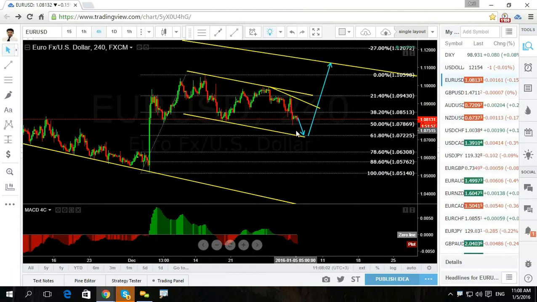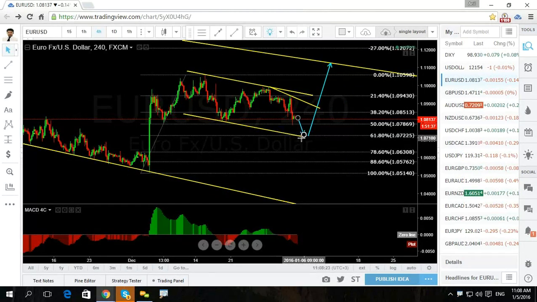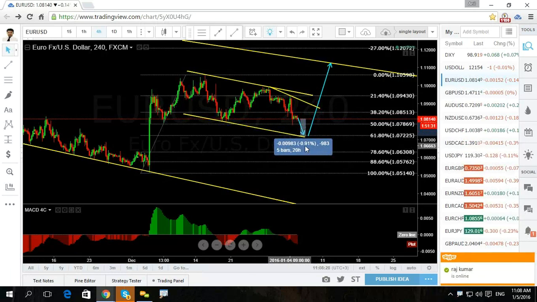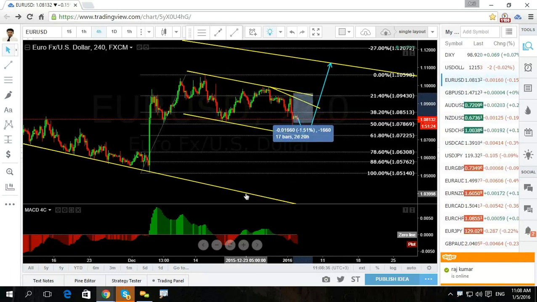But if that should happen, what I'll be looking for is this: break this structure, consolidate like this, and now I'll be looking for a sell structure. I'll be looking for a sell signal to the downside. I would take this sell if this structure happens. If that structure doesn't happen, I'm not interested in a sell from here to here. It's the same reason. Even if it goes, it is going to go 98 pips, and I will have to risk 166 pips for that. Not a good trade. It is not a good trade.